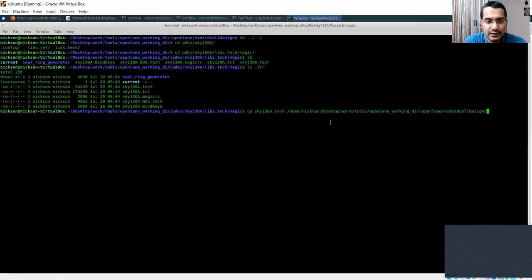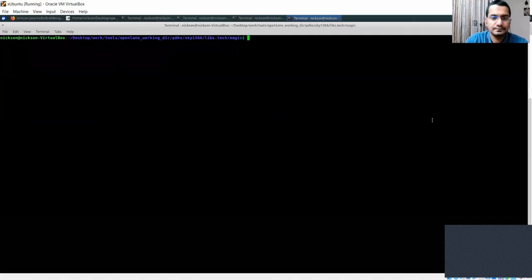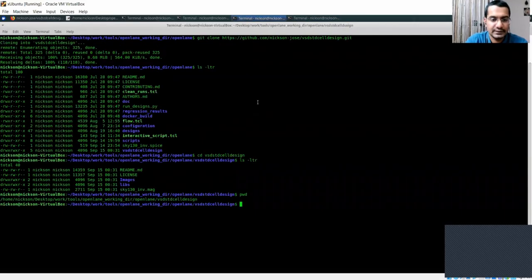This is basically copying this sky130 tech file from this location, libs.tech/magic, to the directory which we had just cloned. So that is done. Just verify if it's copied or not.